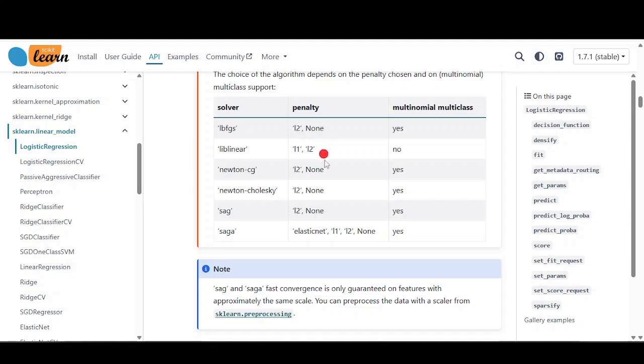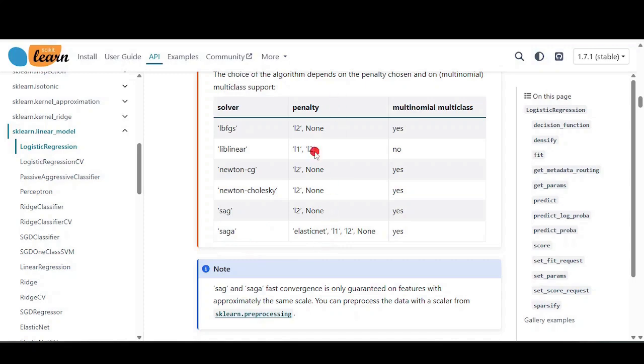If we try to use L1 regularization, it will not work. Similarly, the liblinear solver considers only L1 and L2 regularization, but if we set the regularization as none, it will not work. The same is true if we want to use the elastic net regularization: we have to change the optimizer to SAGA. Otherwise, it will not work.